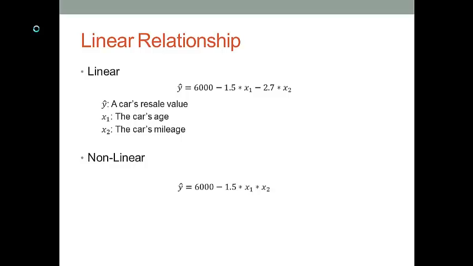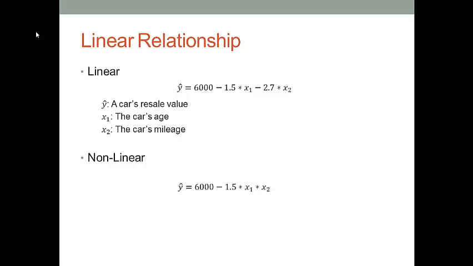We have talked about linear regression, and today we'll talk about the linear optimization. We have a linear this and linear that. What is linear relationship anyway? In a linear relationship, the mathematical relationship between the independent factors can be either addition or subtraction. On the other hand, in a nonlinear relationship, the mathematical relationship between the independent factors can be either multiplication or division. Let's see some examples.